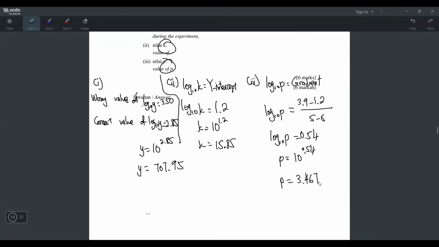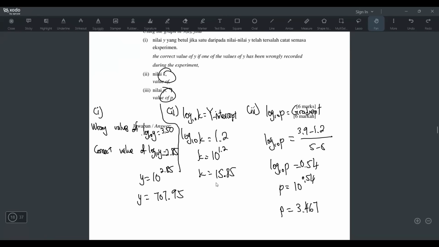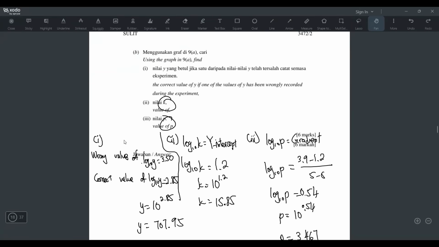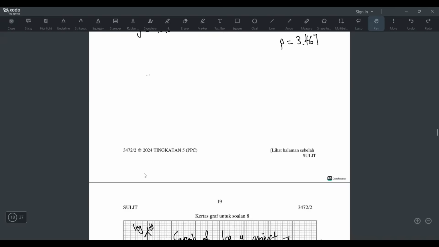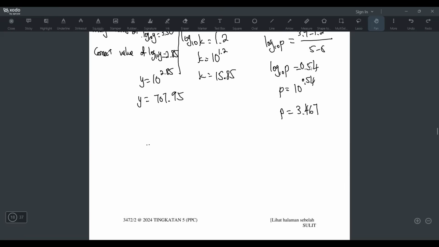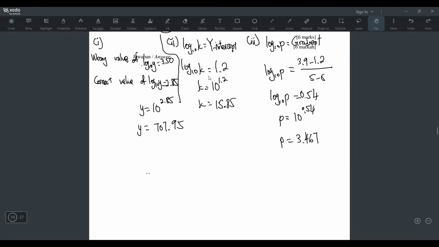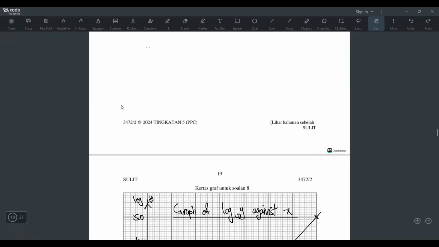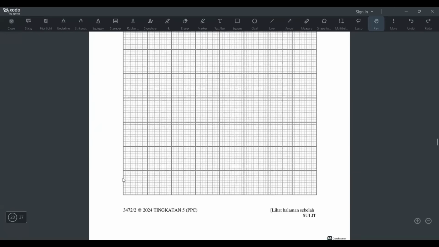Okay, I want to tell you something. In the schema, they will give you a range. So it's okay if your answer is not exactly the same as the schema. If it's not too far away, then it's fine. So don't think that if your answer is not the same, you have to erase the whole thing and do again. No need. If your gradient is close to 0.54, for example 0.53 or 0.55, then it's acceptable already. Even if your answer here ends up being different, it's fine. As long as your gradient and y-intercept are not too far away from the schema, then it's considered correct. Okay, hope you get it. So now I'm done with the linear law question. This is worth 10 marks. So it's done.